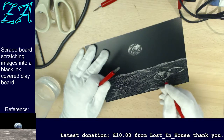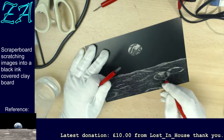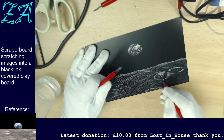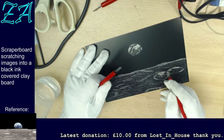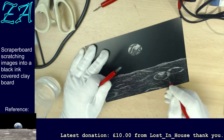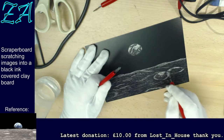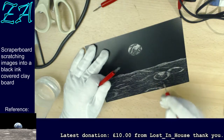That looks better. I've just made this a bit deeper, and the way I'm looking at it, because I've made this face a bit deeper here, this now looks more oval, as though this is a ridge that the meteor has struck, and this is a lower level. It's like you were going uphill, and therefore it would have a rounder shape, and it actually looks a bit better.